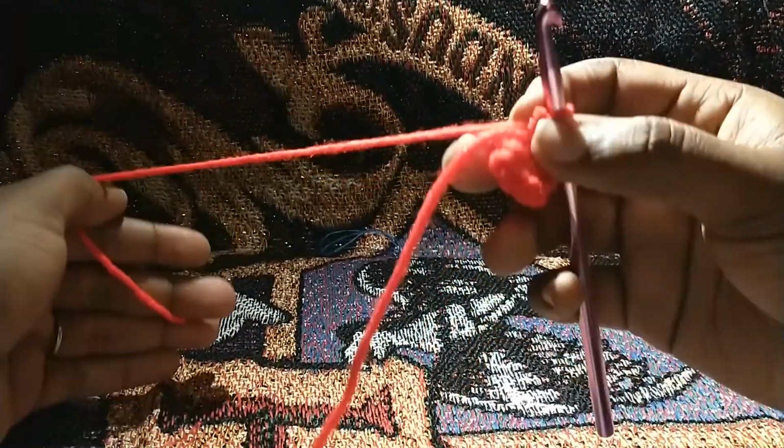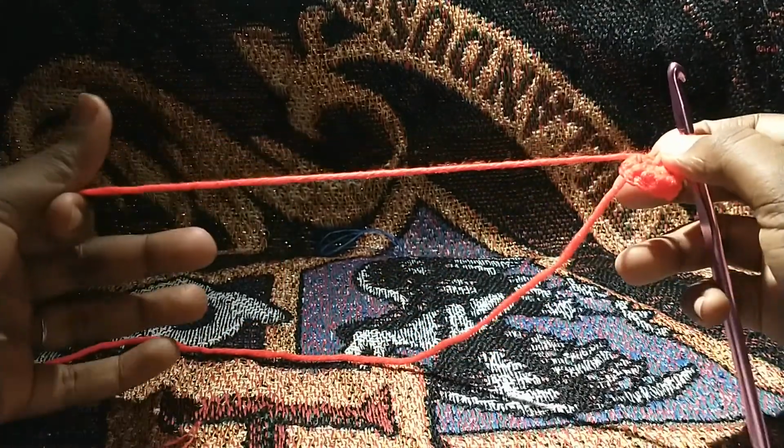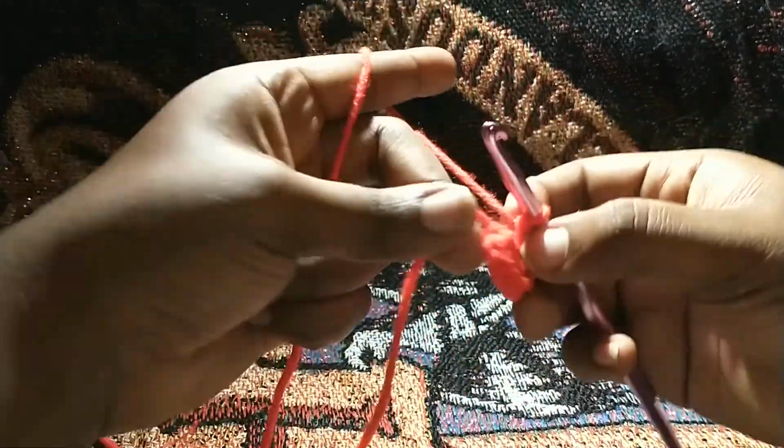See, has anybody ever made this mistake where you start crocheting with this and then you get to the end and it's like, what happened to my yarn? And you use the wrong one.